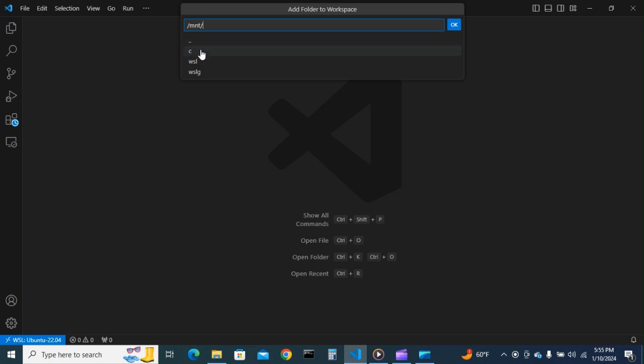Then when you click mount, now you can load your Windows file system using the C. So basically you are mounting your Windows file system into Linux system. Then you can start interacting with it on the command line, like the way we'll do. So once you are done, just select on C, and then it's gonna take your C drive, select whichever folder you want to interact with, then you can do all sorts of things with it.